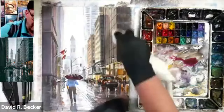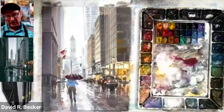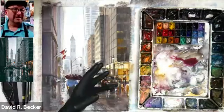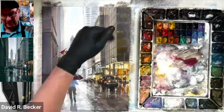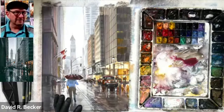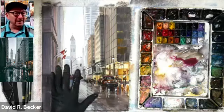You don't want it thick. You just want to put it in there like this. I would actually not do it right after you paint, because it's probably still a little damp in there. I did it a while ago. So I would leave it overnight and just wax it in the morning, and make sure you did everything you need to do on it, because once you put the wax on, you cannot paint anymore on there.